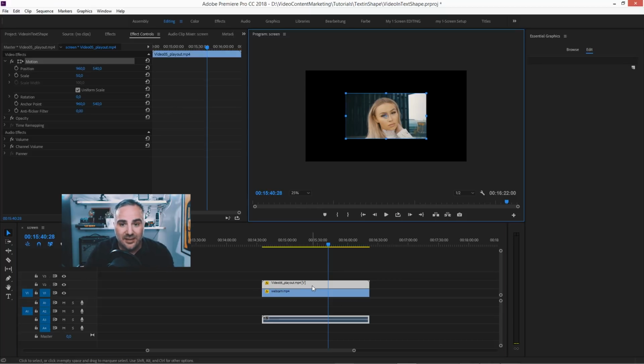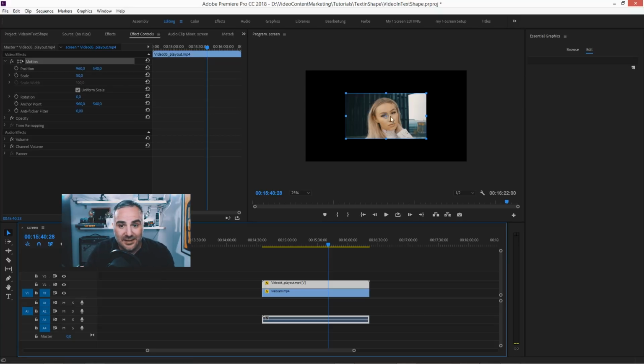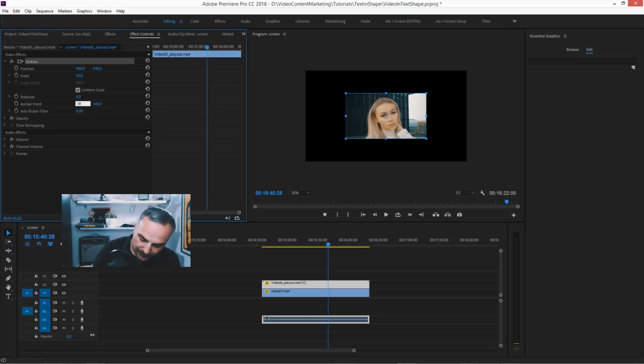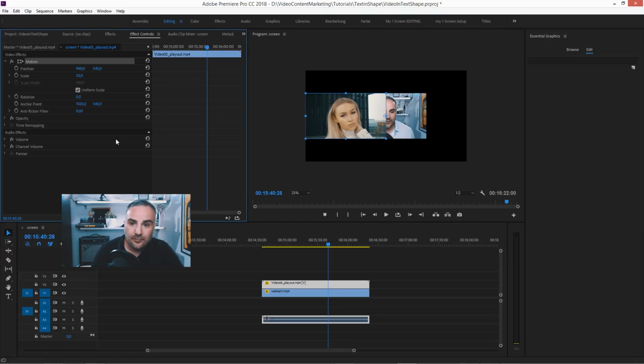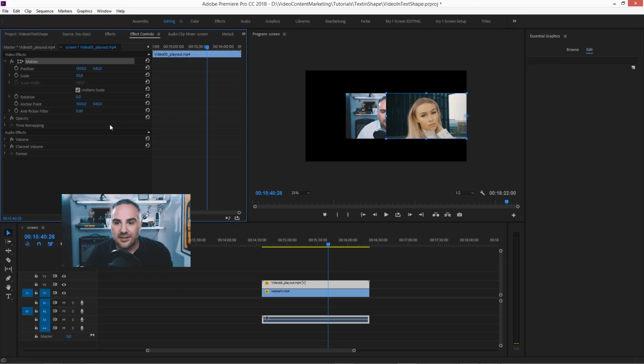So what I usually do is I set the anchor point to the right. So let's say we've got the anchor point here. Although it's scaled, this clip has a resolution of full HD, 1920 by 1080. The anchor point is all the way to the right. And now when you set the position to 1920, it's sitting perfectly at the right edge of the canvas.